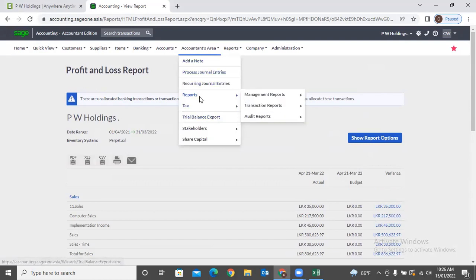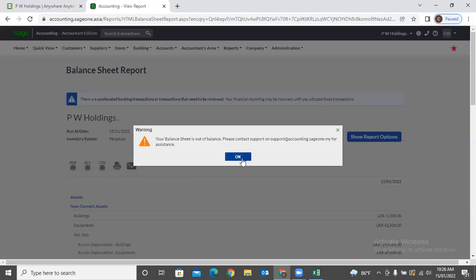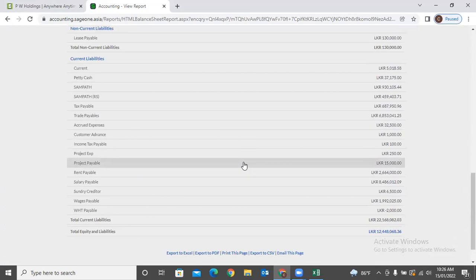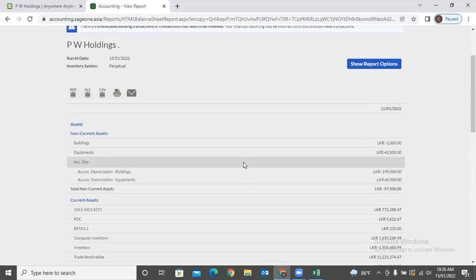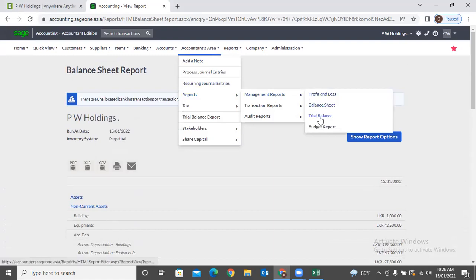Okay, next we will move to the balance sheet report. You can generate your balance sheet report from this date and view the report. And you can generate the trial balance.